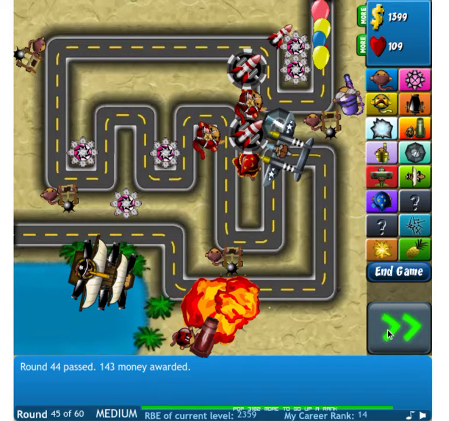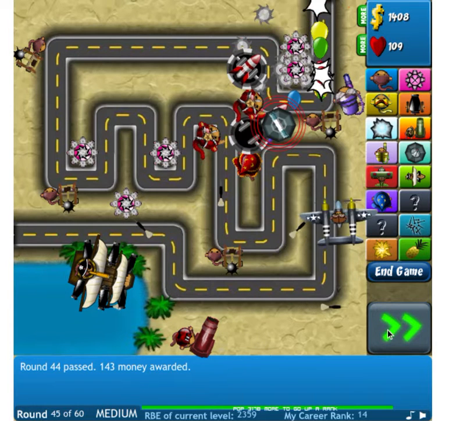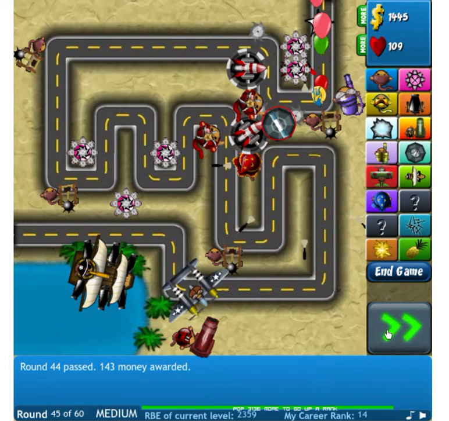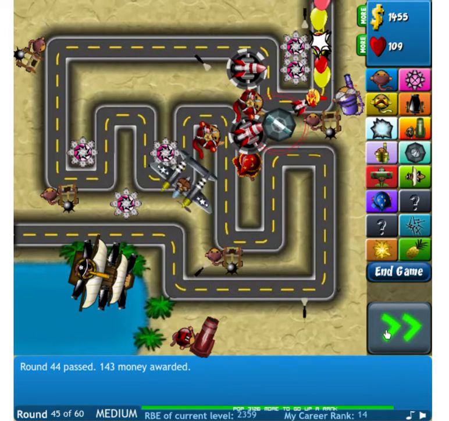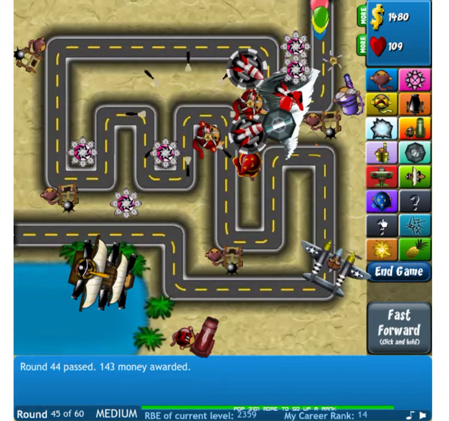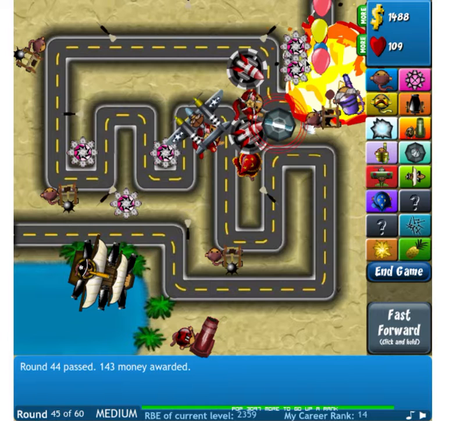Fast forward. Yeah, I'm chilling. I am destroying all of the balloons without fail, so I don't feel like I need to buy anything yet. So I'll just save money. I've unlocked all of these except for these two, and I really want to unlock these two, which is why I'm saving money.